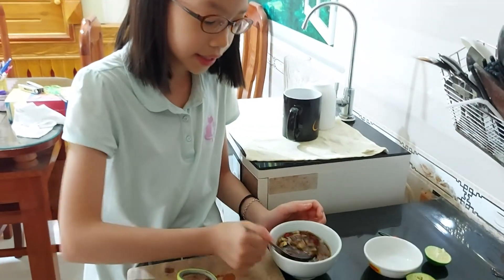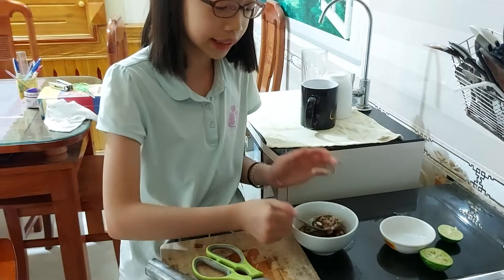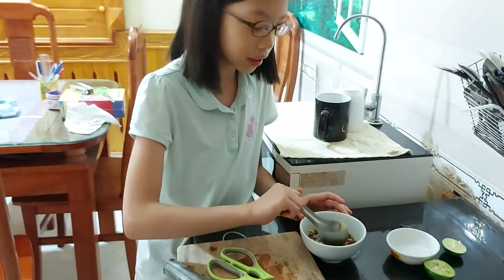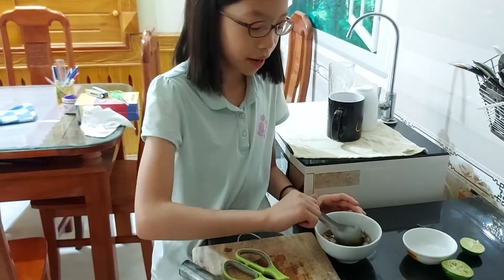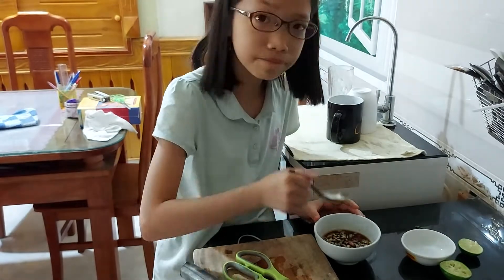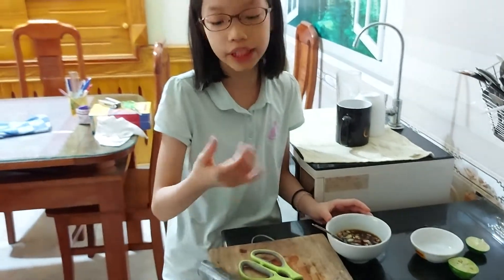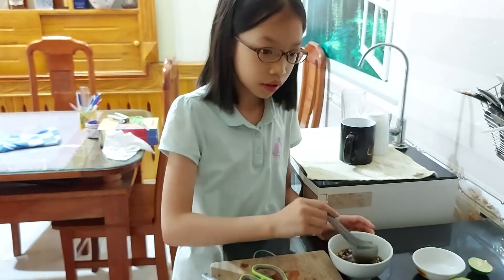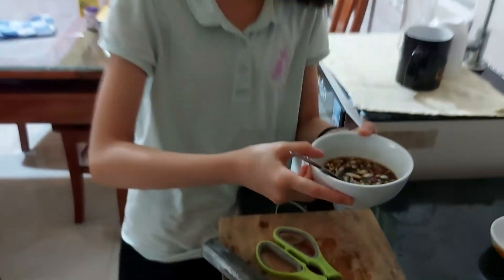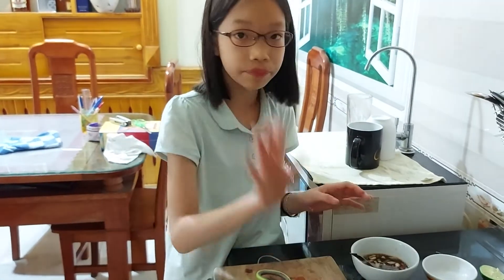Now the last bit is to mix it until there's no sugar left — it's all mixed together. That's the final part and it's very easy. That's how to make the perfect fish sauce. I'm so excited to taste it. It tastes really good! My mom's already finished over there, so I'm just gonna dip it. It's good, isn't it? That's how you make a fish sauce — hope you like it! Bye guys!